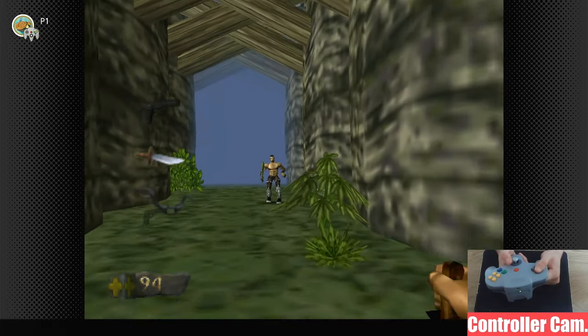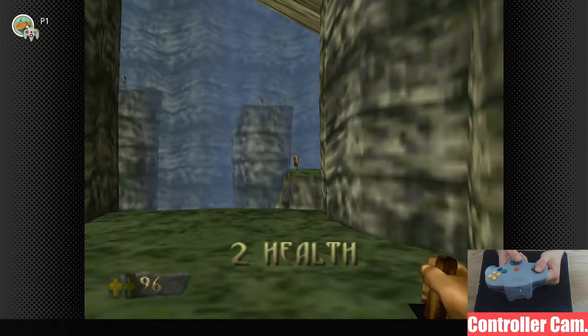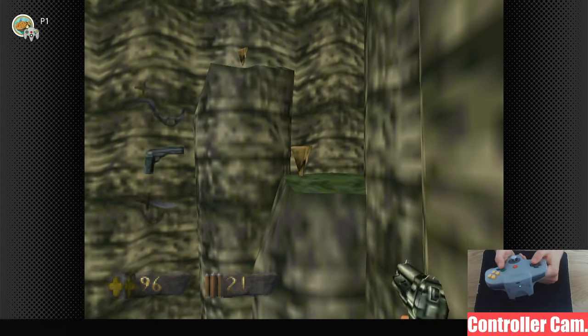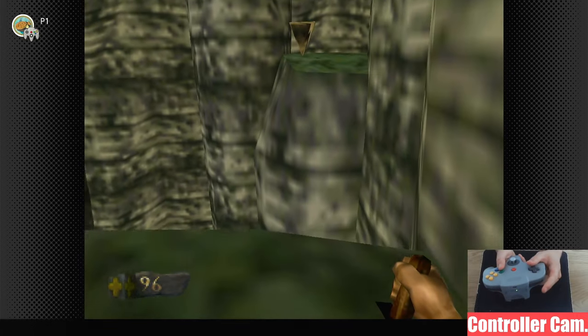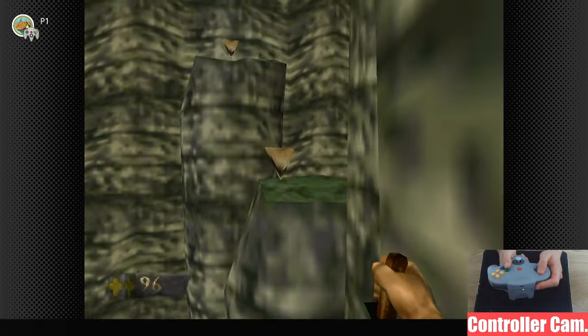Who are you? Throwing grenades at me. Get owned. How do I get up there? Can I jump? I didn't... oh my god, there's a jumper. The left foot? I didn't even know you could jump.